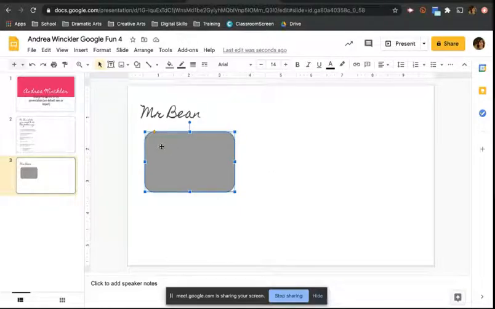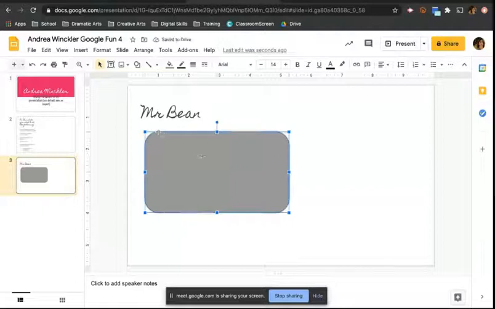So now we can change it up as well. If you've used a rounded rectangle or any sort of rounded shape, it will give you a little orange diamond here in the corner, and you can click on it. Let's just make it bigger. Maybe that will work. And it will change the rounding, the angle of the roundness. There goes my vocabulary. Okay, so that will happen. You can change the shape just as you like it.